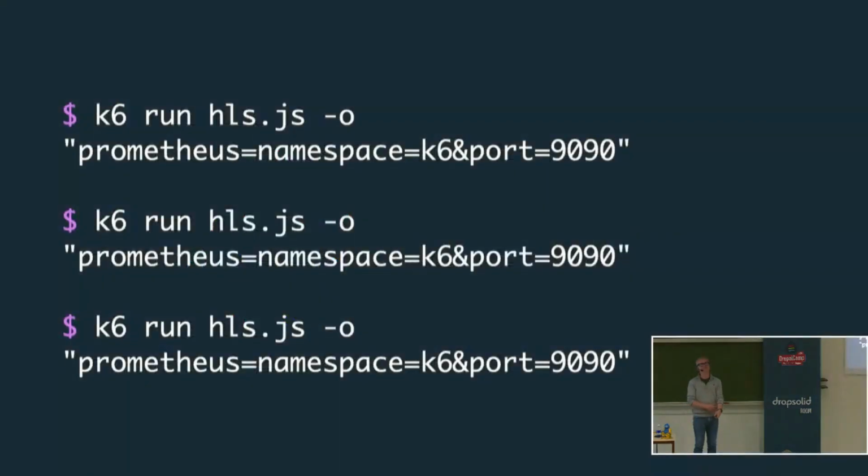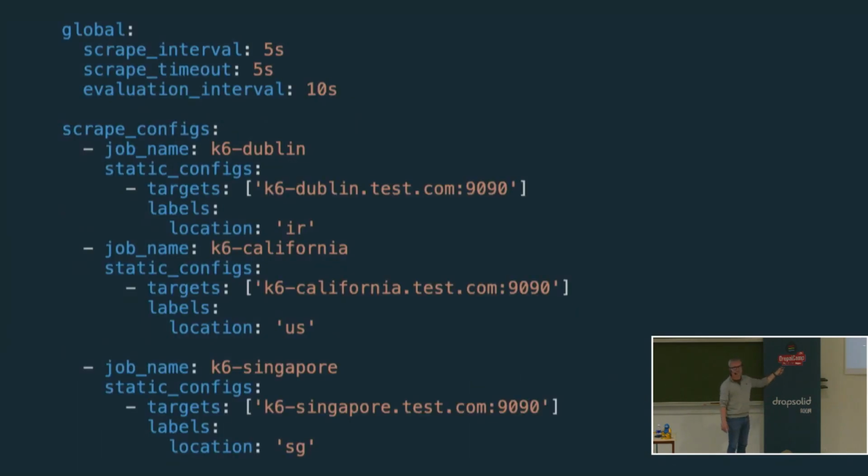And this is where we get into the world of distributed load testing, because I don't want to cheat you out of this. This is a distributed load testing talk. This is how we do it. You can do it in Kubernetes, obviously, but you can start running these in different locations on different machines, and then have your Prometheus config scrape those in the different regions where you are and aggregate all those statistics in a single database. And then you can start doing differences, like what was the latency like from the US? What was the latency like from Germany, for example? And you can start making really interesting analysis and visualizing them.